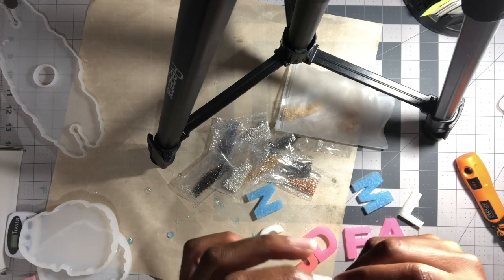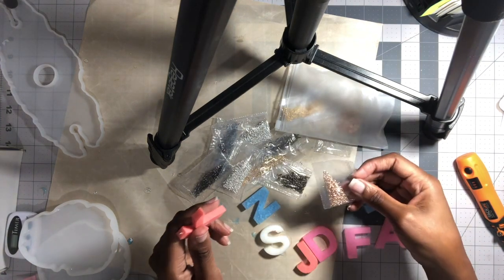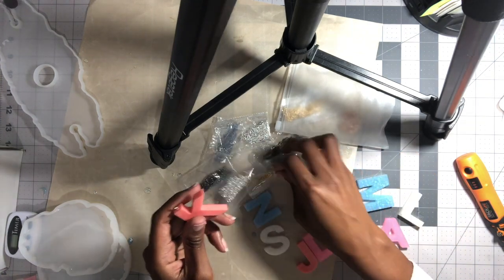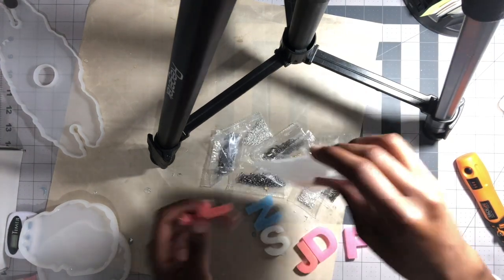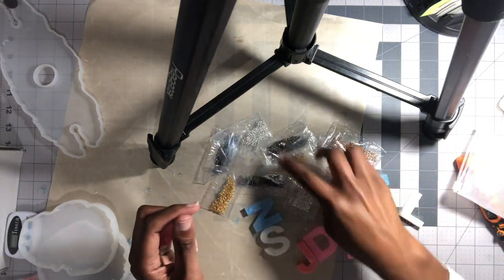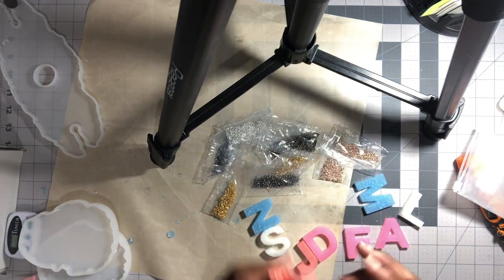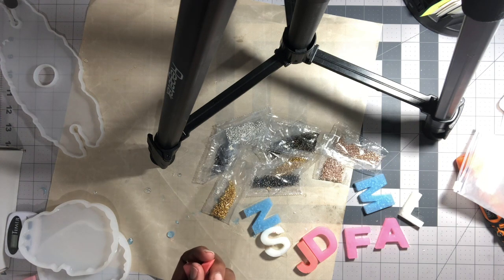So you just put your eye hook in there, and I purchased these off of Amazon. They came in different colors. So I have the rose gold, the bronze, the gold, silver, and black. So it came with a ton of them, like I think two of each color. Yep, two of each color. So you just put your eye hook in there as such, and then you would get your jump ring.